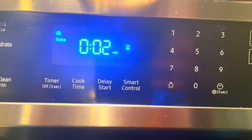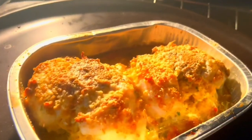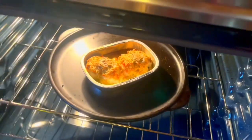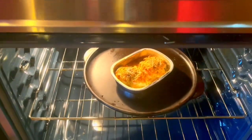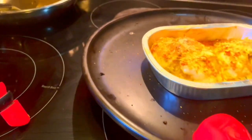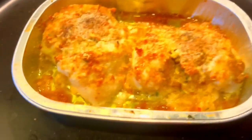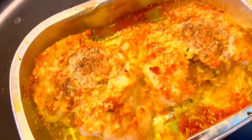And now, 3, 2, 1, our fish is done. Oh my god, yum. Isn't it awesome? Look at that. Okay, let's get it out. Just a second. Oh god, it's hot. Let me get, where's my... this one. I think I can carry it. Putting on some pot holders, guys, because this is freaking hot. Excuse my language, but here it is. Oh my god, I can't wait. I don't know if I cooked some rice. I forgot. Oh my god, look at how yummy that is. But it's very hot, so we cannot eat yet.